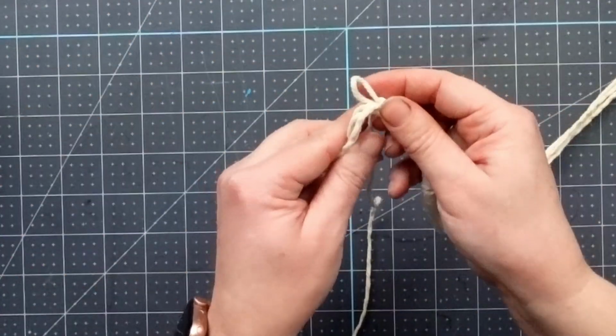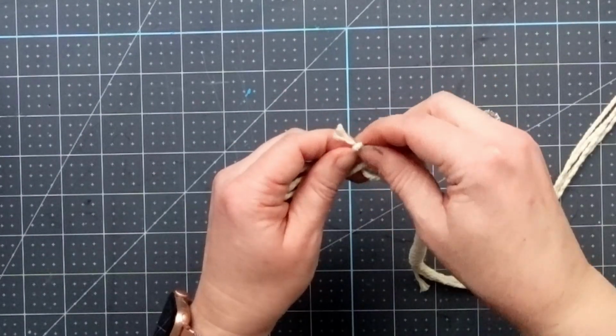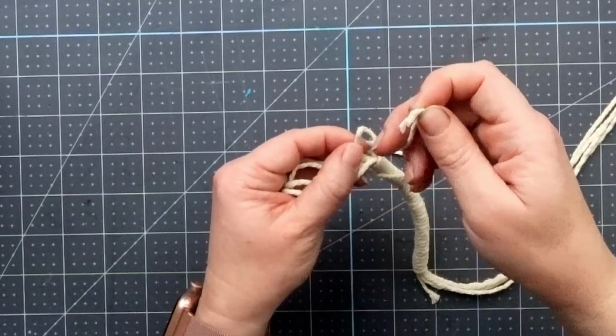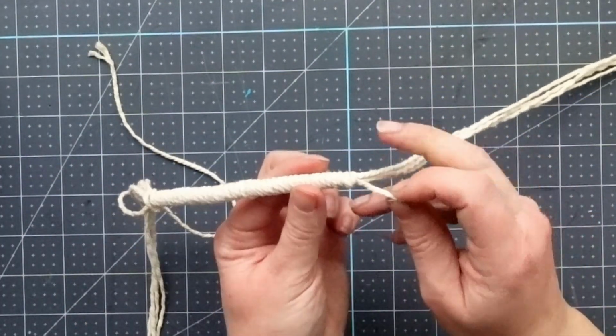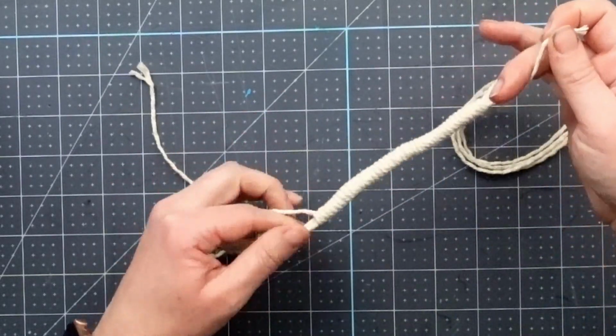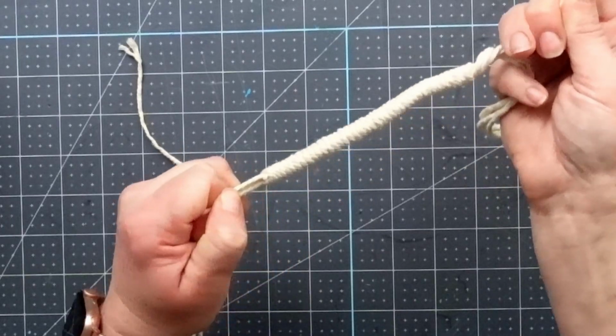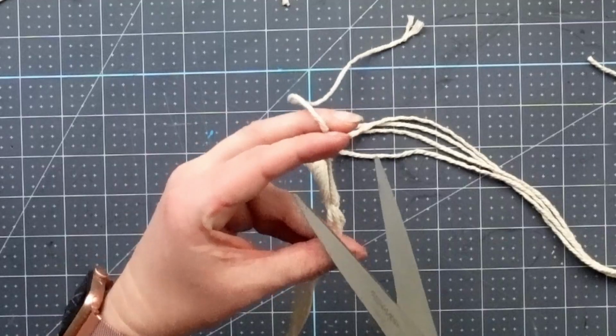Once you get to the end of the loop, or you have the wrap section as long as you want it, take the end of the cord you're using to wrap and put it through the loop. Then go back to the top of the wrap where you started and pull that cord tight. This will create a knot at the bottom of your wrap and conceal it inside. Cut off the loose ends and that completes the wrap.